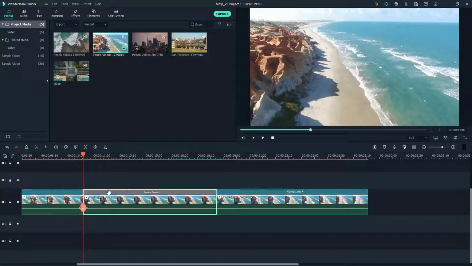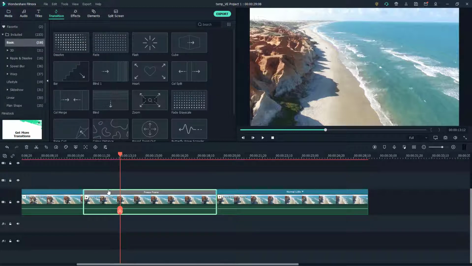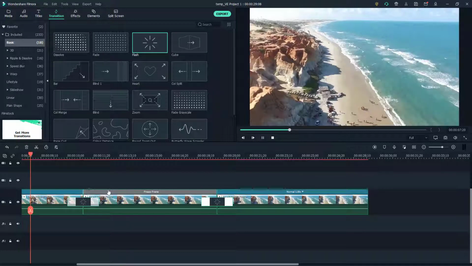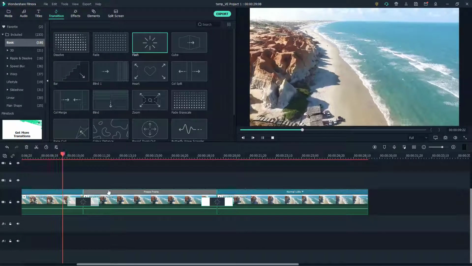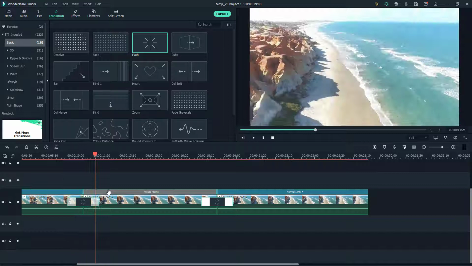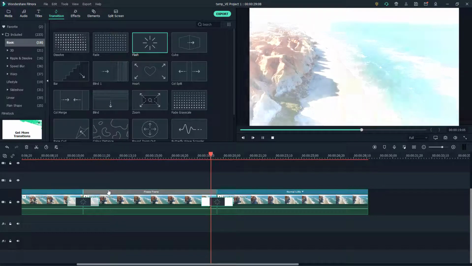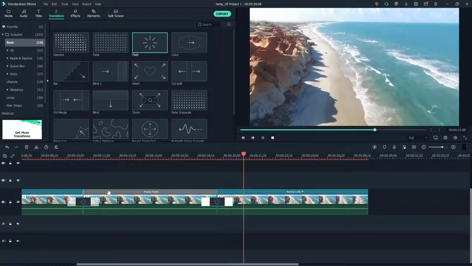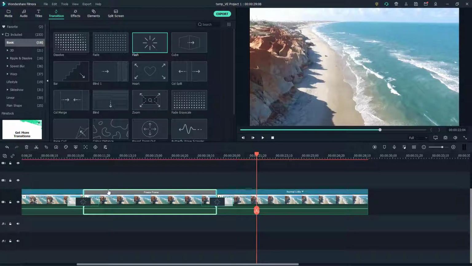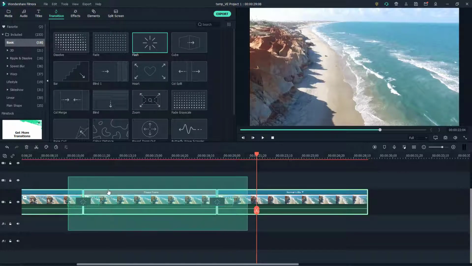So once you select it and cut that section, what you can do is you can go to transitions, and to make it smoother, I'm going to add around, let's say for example, flash right here. So I'm going to add flash there and there. And over here, you can see that once I play, it flashes out and it seems like it is pausing, and at the end, it'll flash out again and it'll start playing. So it makes it much more smoother to work with. So this is one way you can work around with freeze frame.